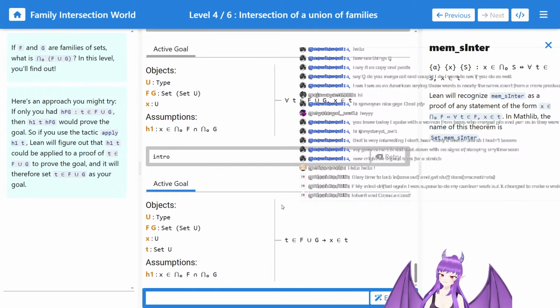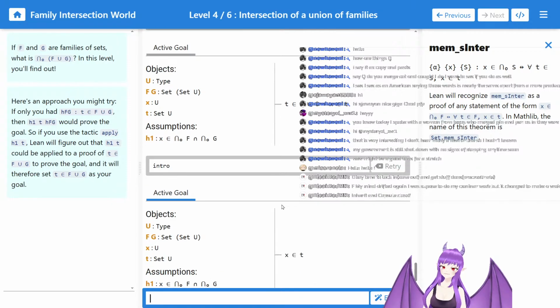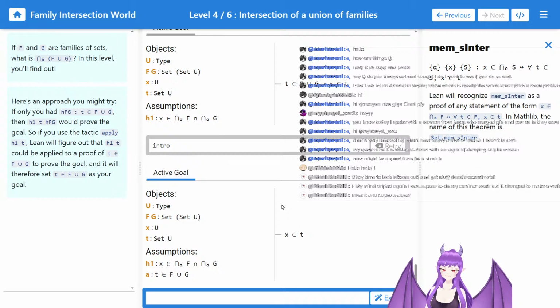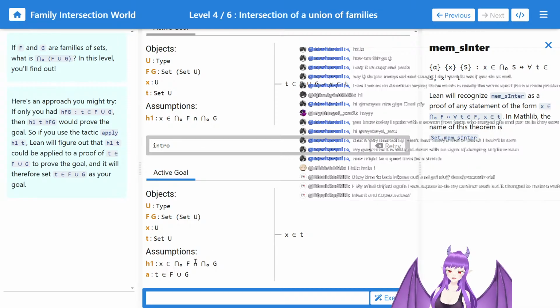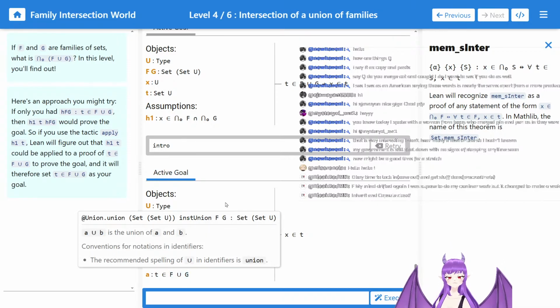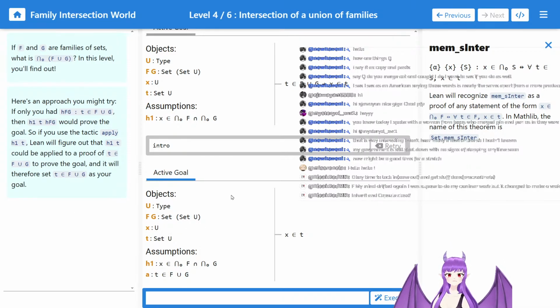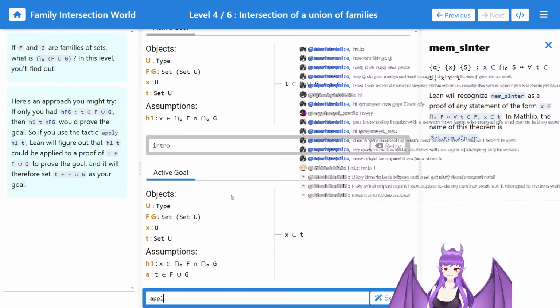Yep. Intro again. It's an element of T. Apply H. Ah.